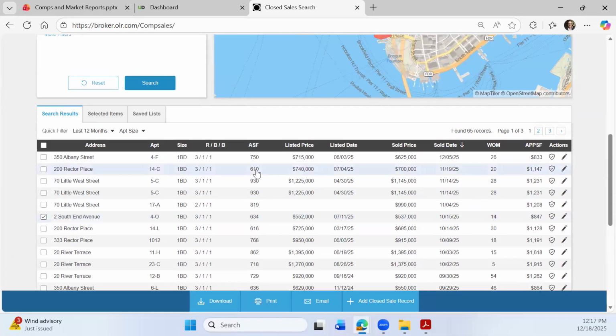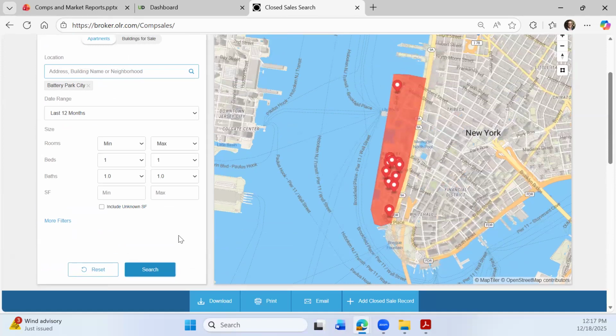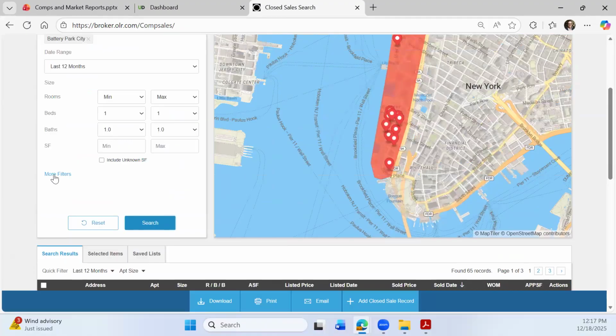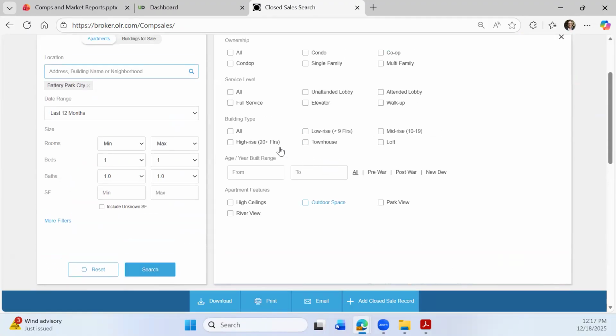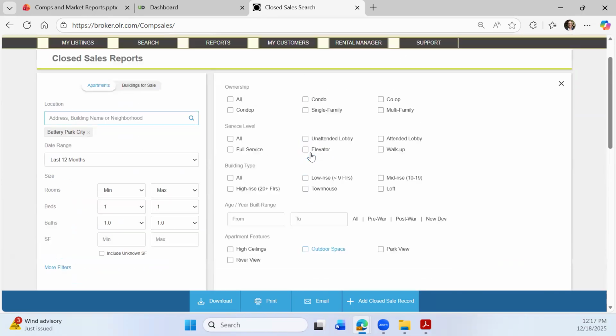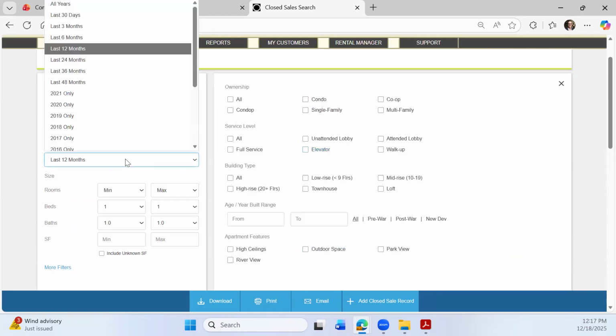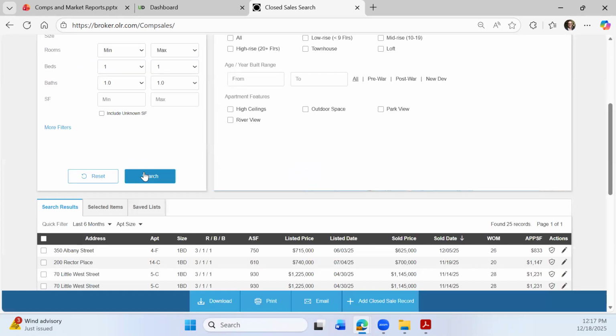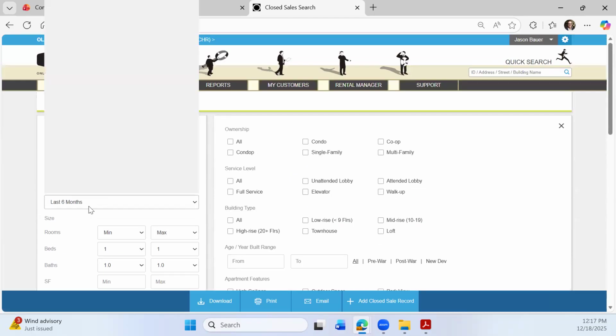It's quite a lot. So what can we do? Well, we can refine down certain things. We can go to more filters. We could say, okay, we only want things with outdoor space, right? We can do a bunch of different things to try to make it maybe a little bit more easily relatable. We could also decrease the number of months, right? We could say, okay, if there's that many for the year, what if we just do 6 months, right? Because that's going to give us a better sense of the market, right? So again, 25, right? What if we say the last 3 months, right?